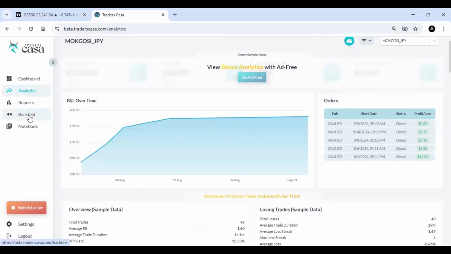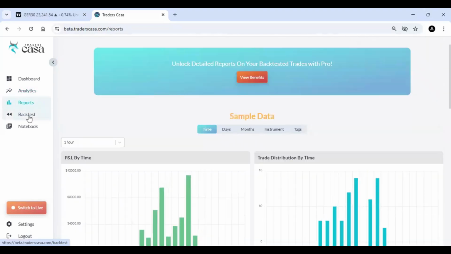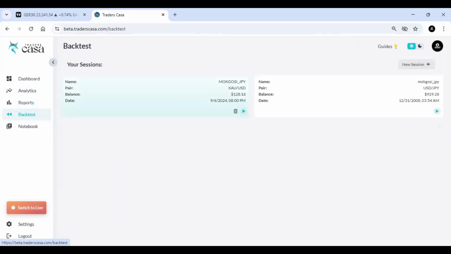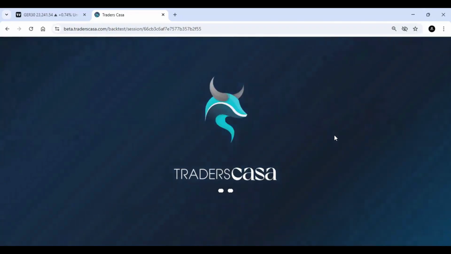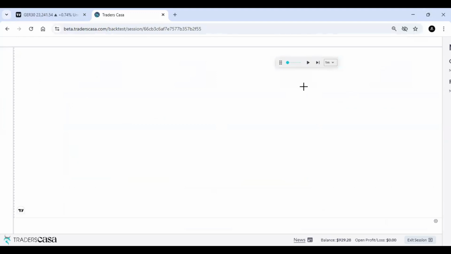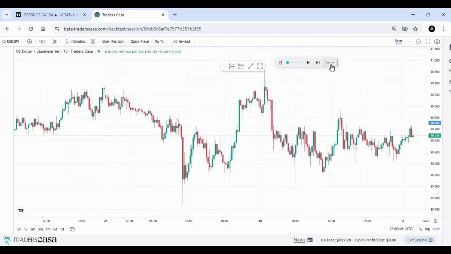Let me use the previous backtest. It was 2008, so let's go to 2008. As you can see, it allows you to use any time frame you want.